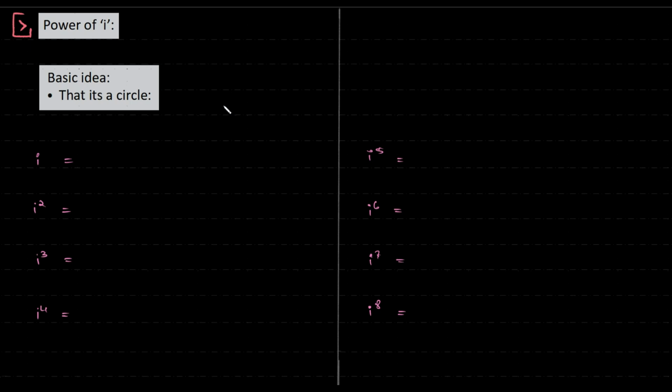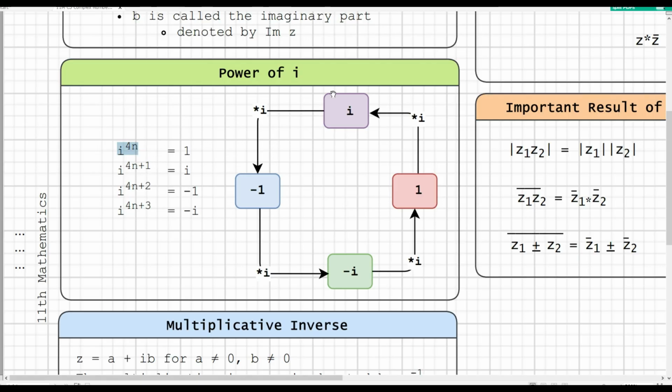In this video, we'll discover an easy and effective way to solve scenarios like i to the power of say 1014, i to the power of 43, i to the power of minus 64, things like that. Basically, i to the power of n, where n belongs to Z. The basic idea over here is it follows a circular pattern. What follows a circular pattern? i to the power of something follows a circular pattern.